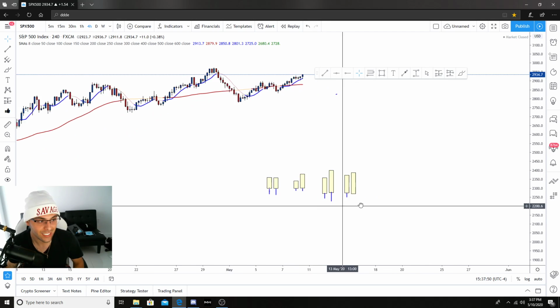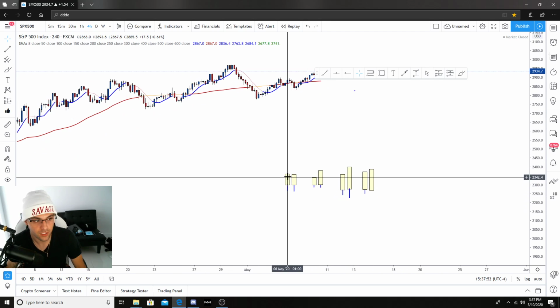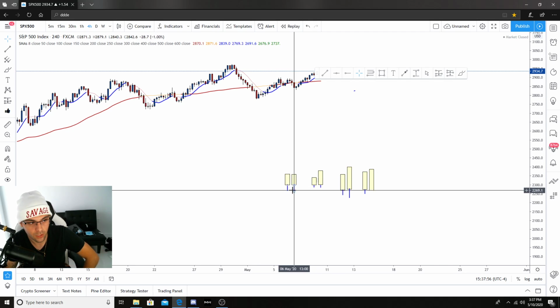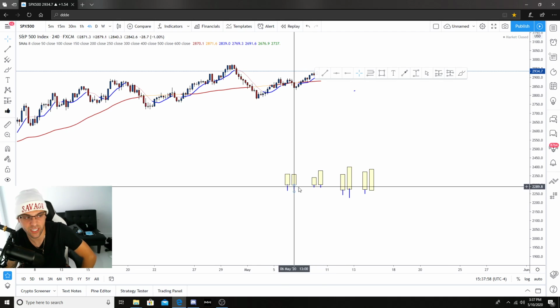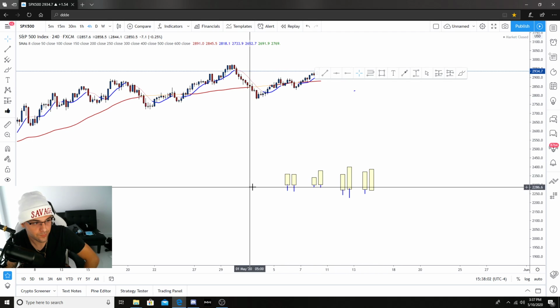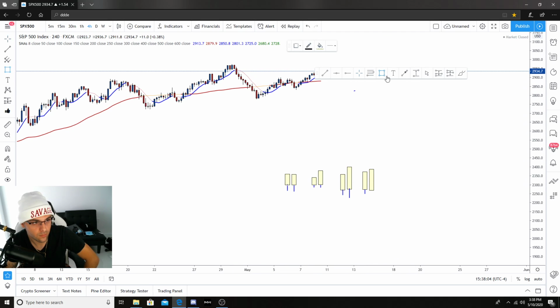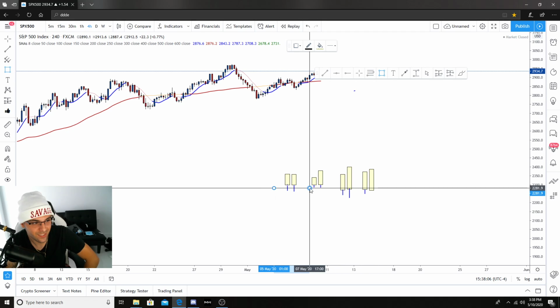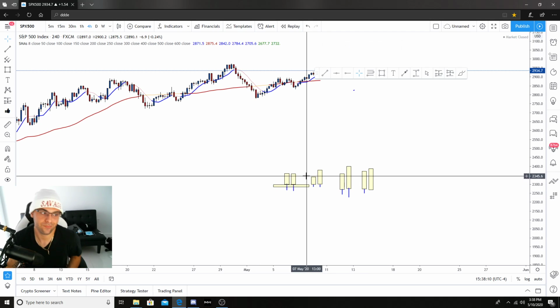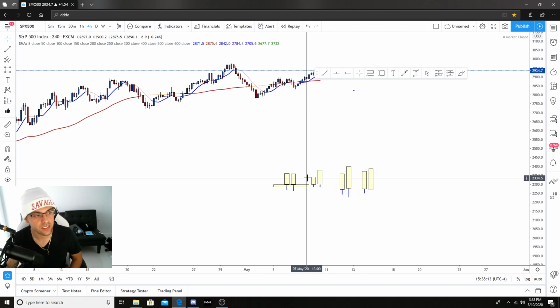So in this situation, when I see this kind of little candle pattern, where this one is a bearish and this is a bullish candle, and we have nice little wicks here, we can draw this level as a little level of support. There you go, right there. When I see that, it looks kind of good.